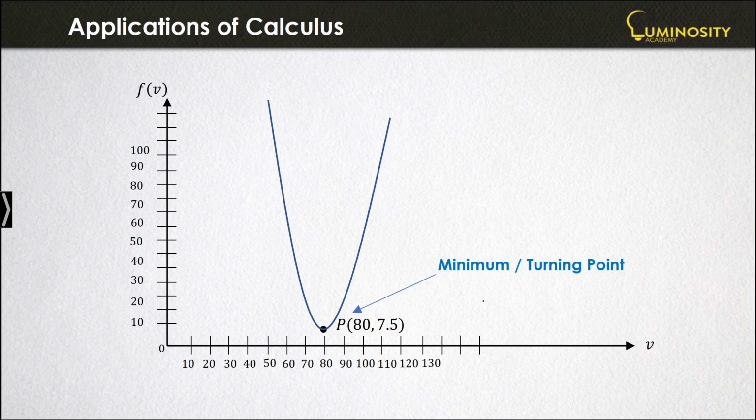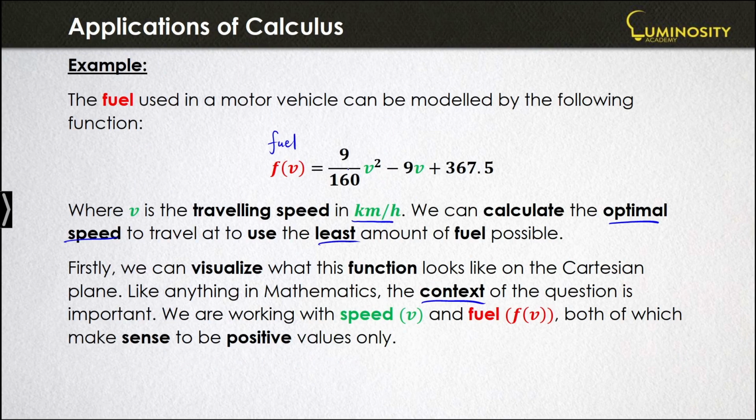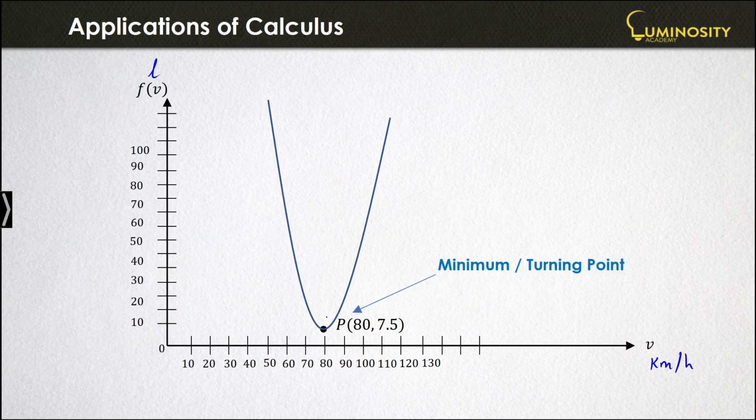So if you look at the function, we look at the positive x-axis, which I'll call v, which is my independent variable, which determines the speed. And this is in kilometers per hour. And then my fuel consumption in liters on how fast I'm driving at a certain speed. Now, that function we were given is a quadratic function. And because of the sign here being positive, we know it has a minimum turning point, essentially a smiley face. Okay, so if we sketch that function, we see that there's a turning point here. And that turning point is given by 40 and 7.5.